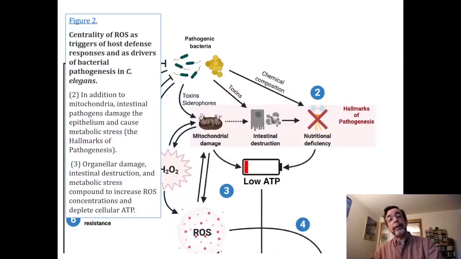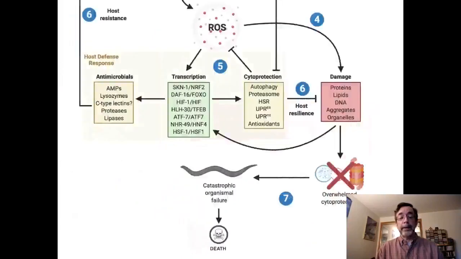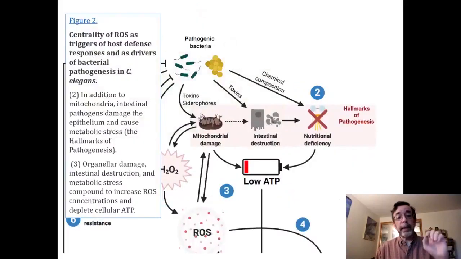But then they also have the nutritional deficiency, so the oxidase is deliberately turned on by the bacteria, and that makes ROS. There's also nutritional deficiency, which causes low ATP, which relates to ROS through that. And then you have number 3, don't let me miss number 3: the mitochondria themselves can be damaged and they can leak ROS. And that's how you can get elevated levels of ROS in infection. Basically, there's lots of ways you can get ROS in infection.